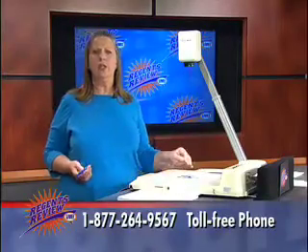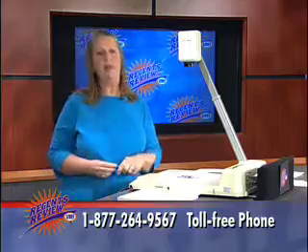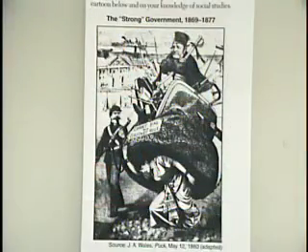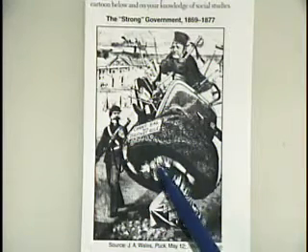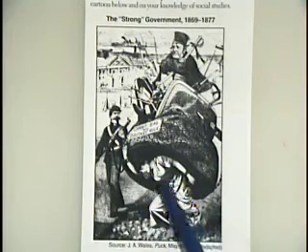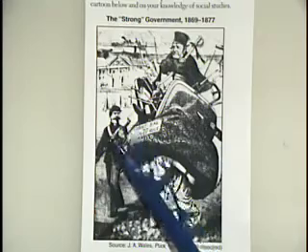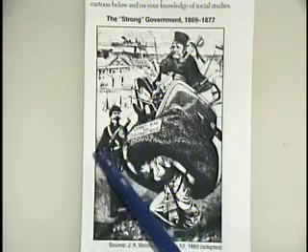So now we'd like to look at another visual in this unit. And this visual is a basic, what we refer to as a carpetbagger cartoon. This shows you prominently featured in the center what is supposed to be a carpet bag, and down here what is supposed to represent the South. And as you can see here, this uniform would represent the Union or the North, and it looks like this person has weapons in his hand.